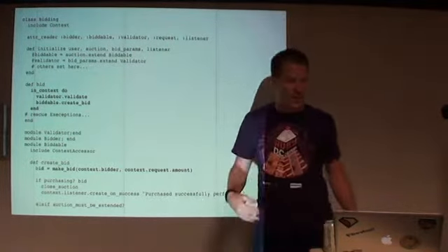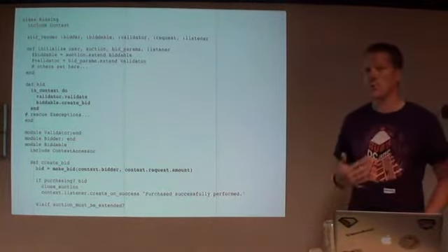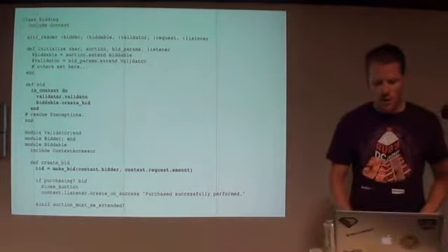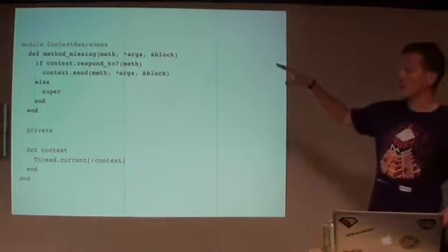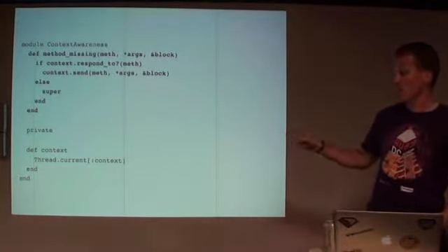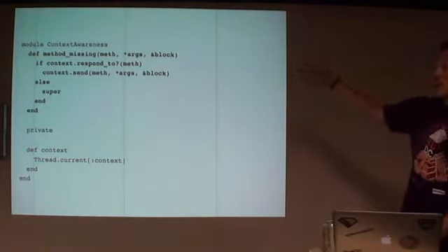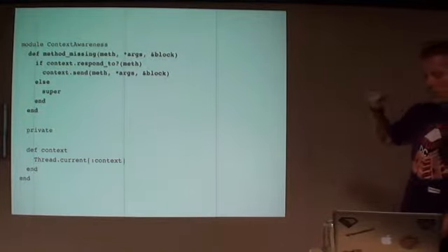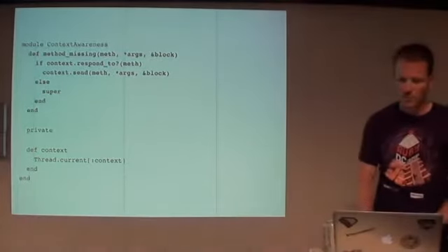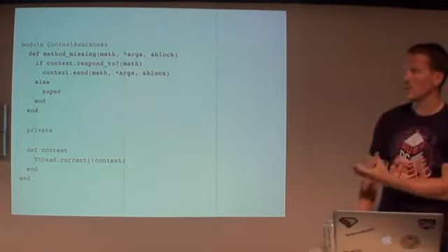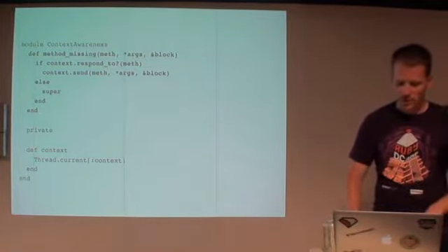And I don't like that either, because the object doesn't really know about what's around it. It has to go through this context object. I'd like to remove that. So this is a small change to what we had before. We had this context awareness module, which had a context method that returned current context and thread current. And if we add method missing, we can very easily say, all right, well, if I'm looking for a bidder or auction or whatever it may be, if I don't know what it is, I will send it to the context and return that. So this gives objects an awareness of their surroundings by using that context.